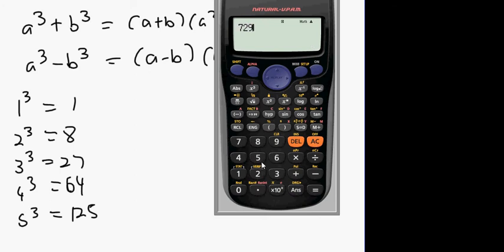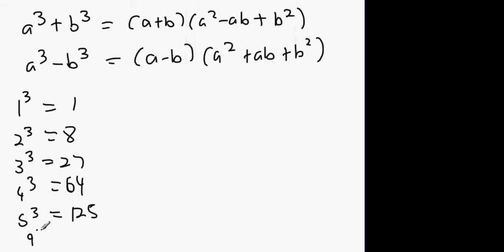If you aren't sure, for example, if the number 729 is a cube or not, there's a button to tell you. Do you see the button above the square root sign? This button means: what number, when multiplied 3 times, will give you this number? So I'll do 729 and we find out that the answer is 9. This means that 9 cubed is 729. You happy enough with that?